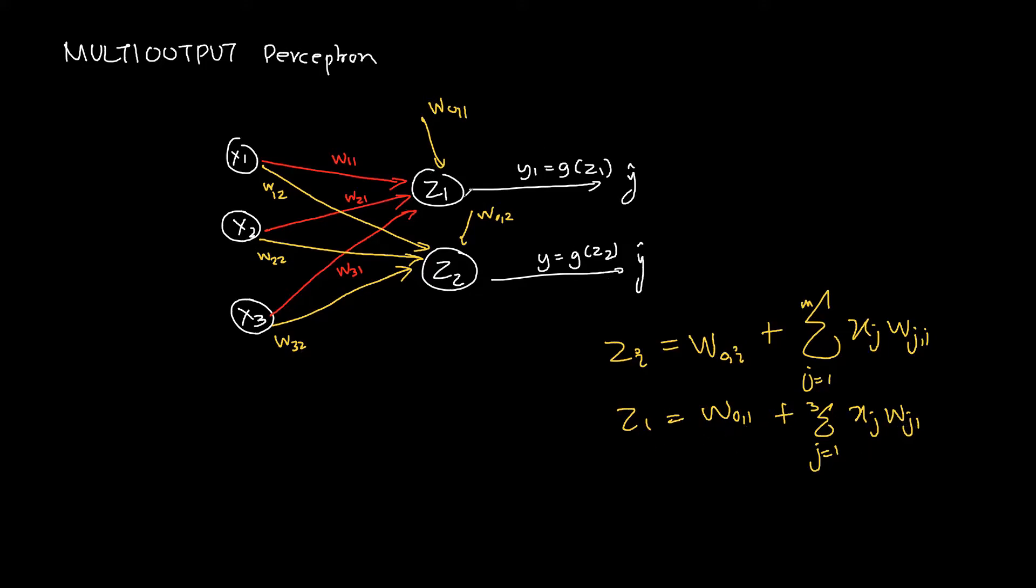And this will be the sum for this. Just because they are combined, this particular node - all of these terms are actually called nodes - so this particular node will not know the presence of the other node because it doesn't have to do anything with that. So all of the inputs, even if this one was not there, if you hide this particular element, this one will still be the same.